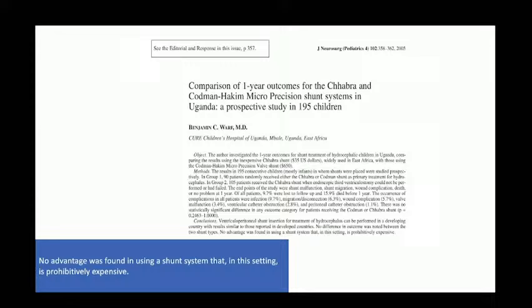expensive. And then Professor Morishu, who was at that time the president of the International Society for Pediatric Neurosurgery, came to SGPGI when I was the head of the department. He went to Shahjahanpur, where this Chhabra shunt was made, and he saw that their conditions were absolutely conducive to actually recommending the shunt all over the world. And now the shunt is being sold in 28 countries of the world.